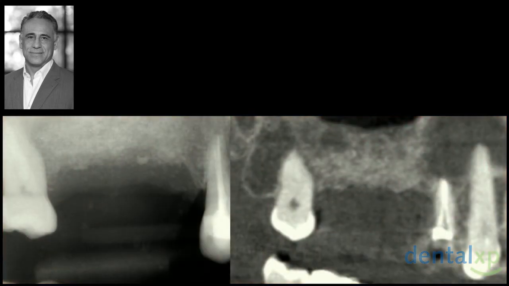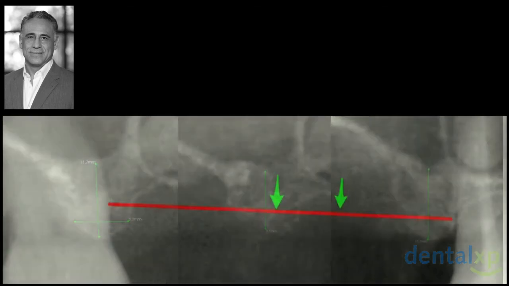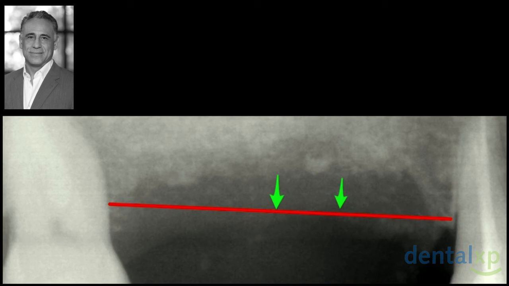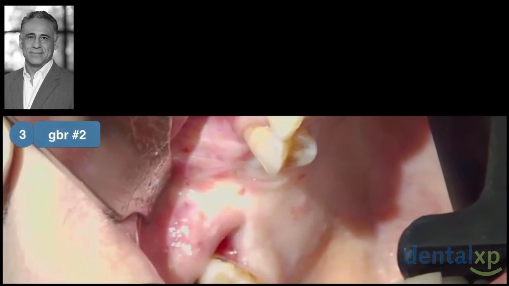So can we put an implant at this point? I think we have enough bone for the implant, but it's still too high up, still too apical. The tissue is still not ideal. So we discussed, would it be possible, and here's our implant or the bone width. D4, D3, relatively good width, relatively good height, very much can be done. But can we push the envelope a little bit and get a little bit more bone there? Will that affect the outcome? She was agreeable to doing a second GBR.